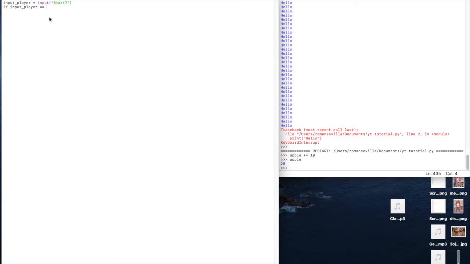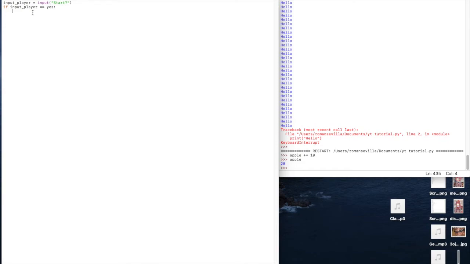So we want input player equals yes, and then we want to put a colon. You want to put a colon after every if, for, or else statement, or else it doesn't work. And you can see it tabs us over, which means we're inside that. That's what's going to happen if the player says yes.